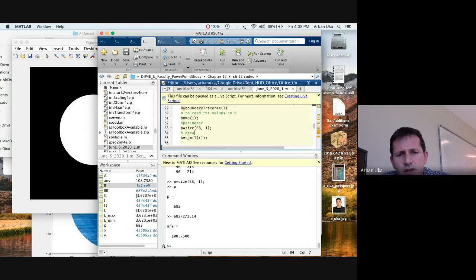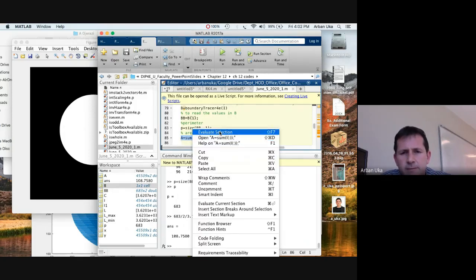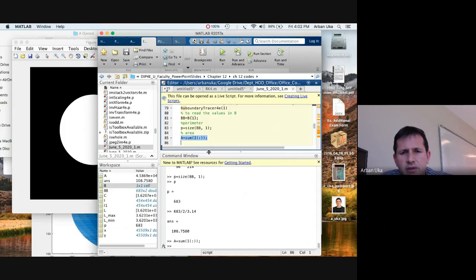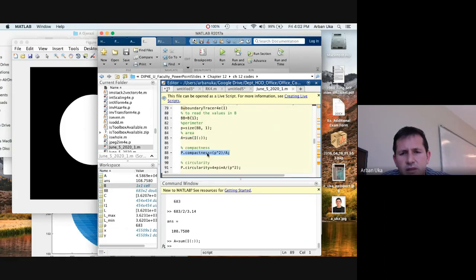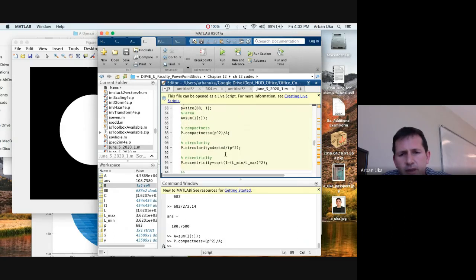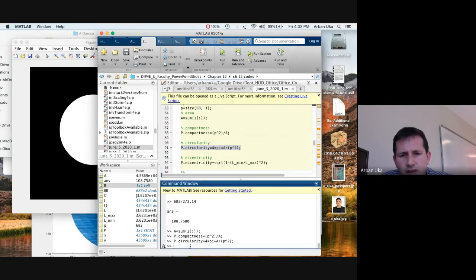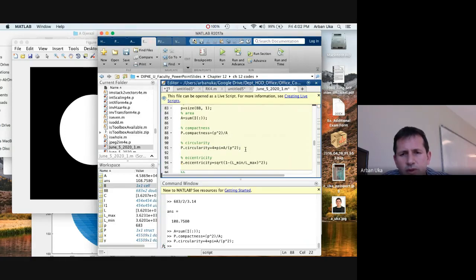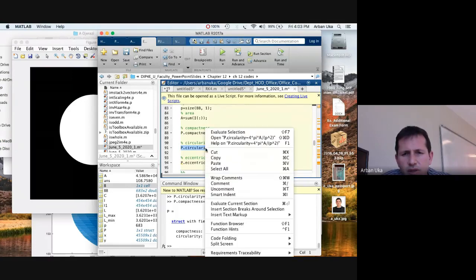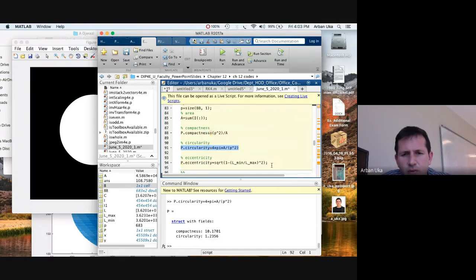So then we can determine what is the area. Okay. Then after we get this area, we calculate the compactness. Okay, what is the compactness? It's equal to the perimeter squared over the area. Then we can calculate the circularity, how much of a circle it is. We calculate it like this, and actually, let me remove this for a moment. So compactness, for a circle, is like 10.17. The circularity, actually we calculated this one, so that's why we get this 1.23.